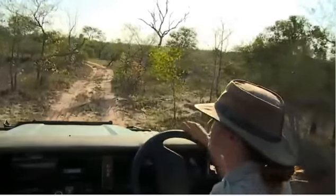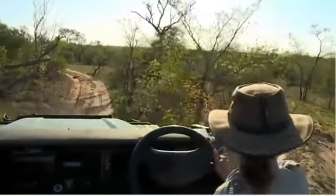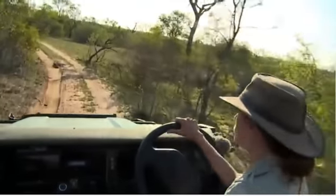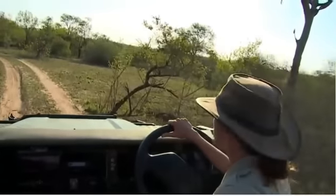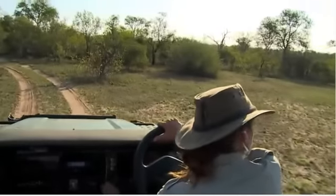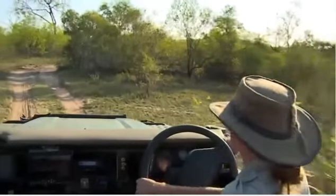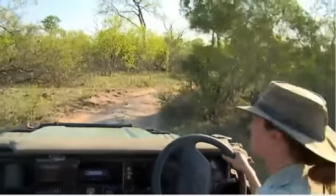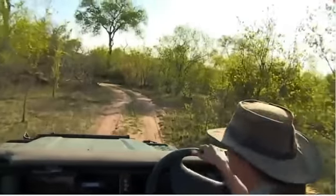Now, what would really be useful is, if I don't have any updates from the various Arethusa guides, you guys could let me know which direction you think those elephants left in, just so I know where to be keeping an eye out for them. You can do that on hashtag Safari Live on Twitter, or email questions@wildearth.tv. I'd be keen to hear which way they went. I suspect they might have gone west into the drainage line, but I could well be wrong. So let me know, please, and thank you.